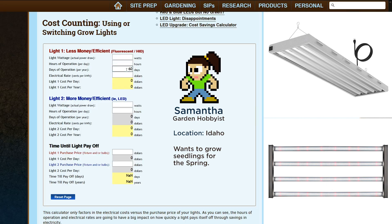She starts plugging in her numbers. She'll use her light two months each winter, so let's say 60 days per year. Each day they run for 18 hours. Her 4-bulb 4-foot T5s actually draw 205 watts at the wall. Her electrical rate is cheap at $0.10 per kilowatt hour. Immediately, she can see that it costs $0.37 each day to run her lights. Using them 60 days a year means an annual cost of $22. Is it worth an upgrade based purely on electrical savings? Let's plug in the stats for the more efficient LED — same runtime, but she intends to dim the Low Pro to 85 watts at the wall as a replacement for the T5s, so the daily energy cost is only $0.15.